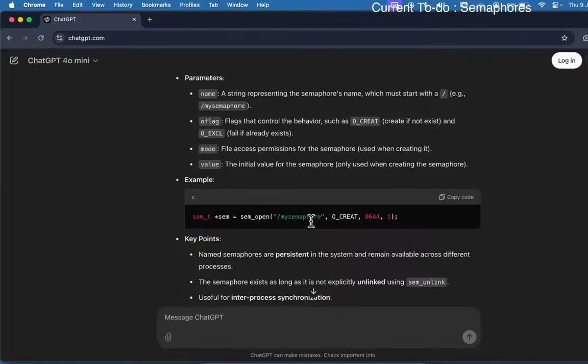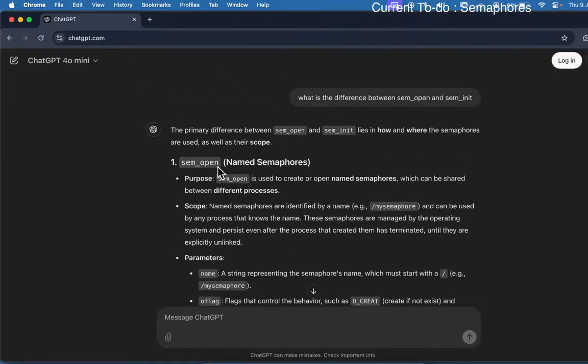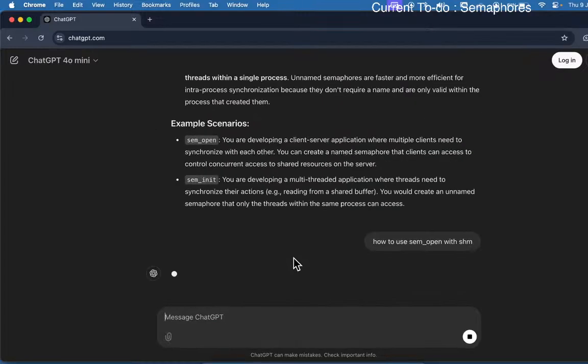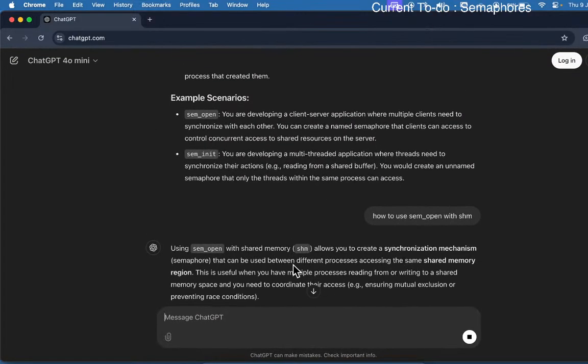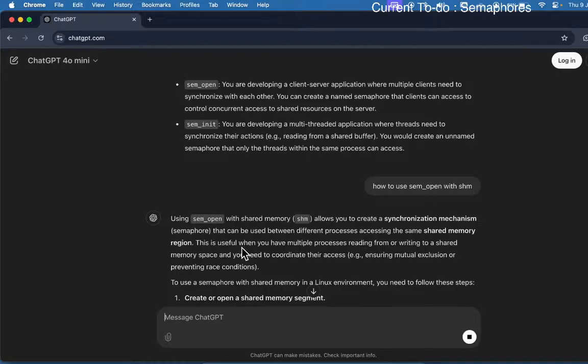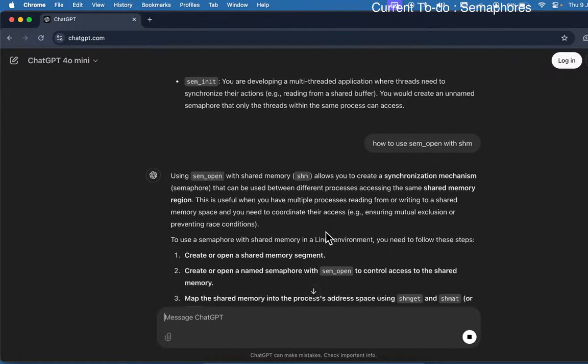Named semaphores and unnamed semaphores. I have another question. How do you use sem_open with SHM? Okay, actually the same shared memory.